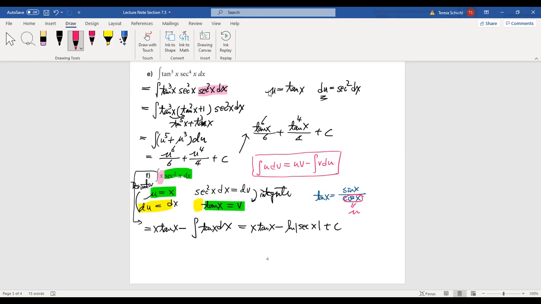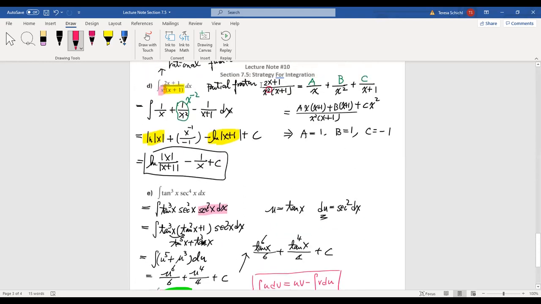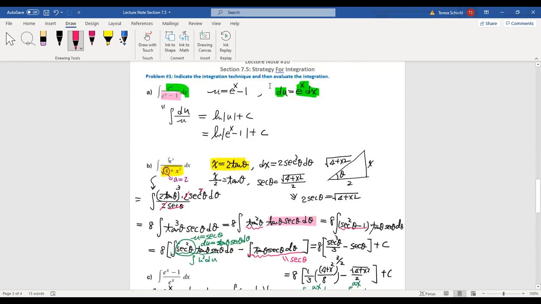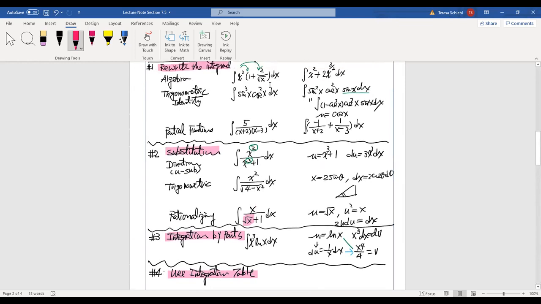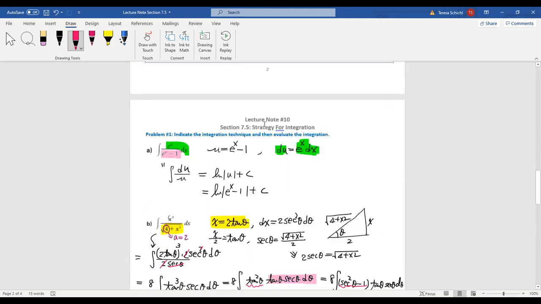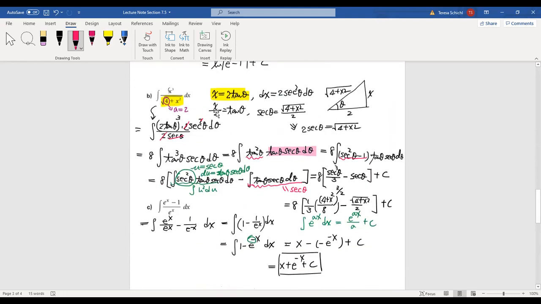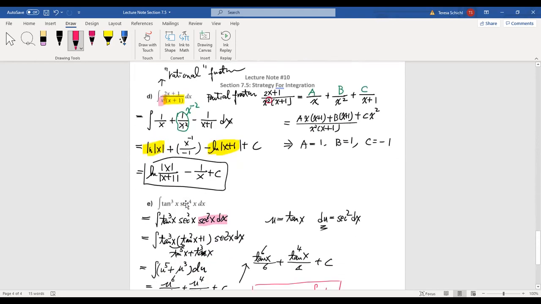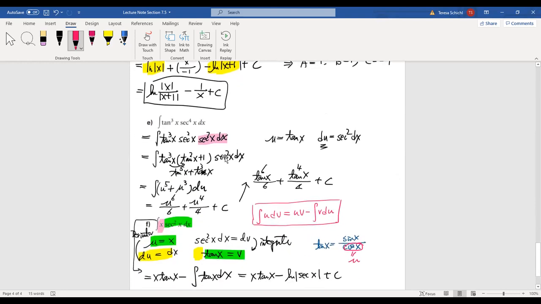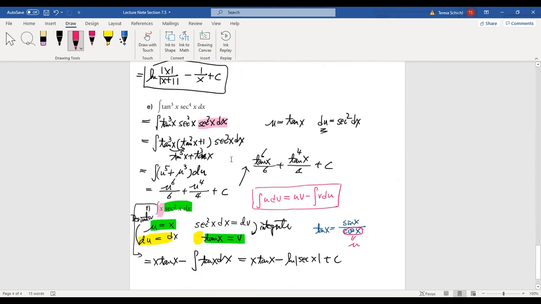Okay, so we wrap up most of the integration formulas we need to know. I think the challenge here is just to spot which one to use, right? Some easy ones to spot: if you see a square root of a squared plus x squared, or x squared minus a squared, x squared plus a squared, then you know it's a trig substitution. And most likely, if you see a rational function, probably it is integration by parts, right? If you see a sine cosine combination, tangent secant combination, probably you do the trigonometry integral. So you use identities here.